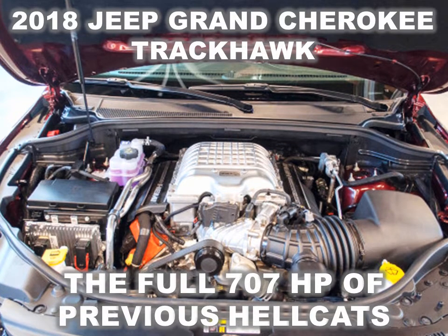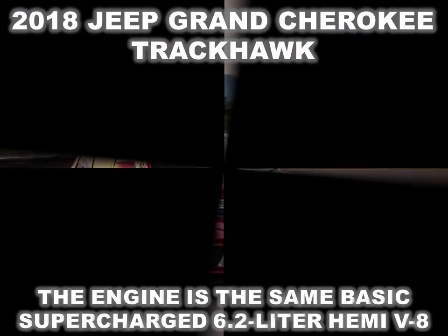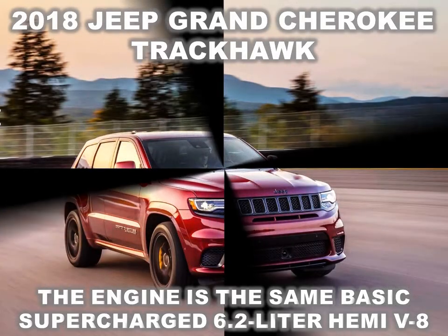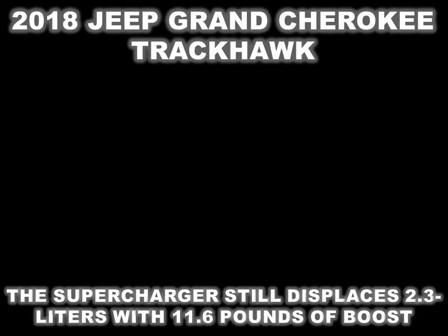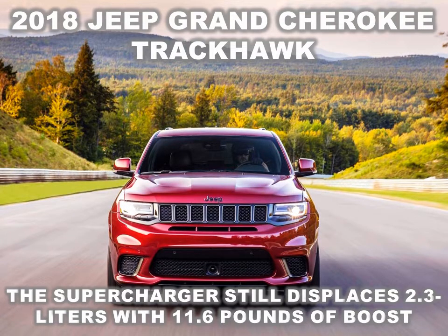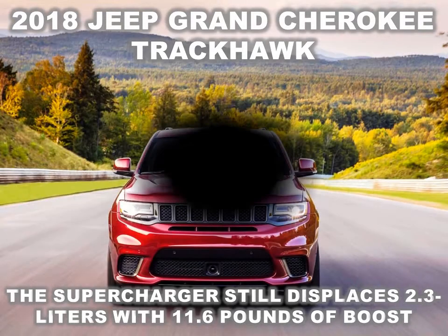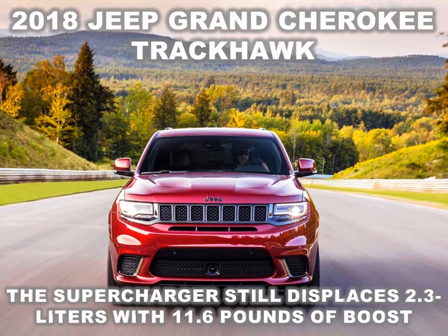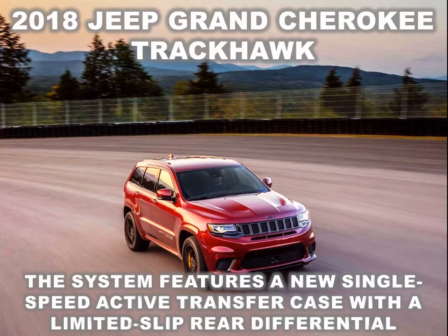Slide into the driver's seat within the leather-lined interior, push the red start button, and you'll be met with a familiar, albeit toned-down growl from the supercharged 6.2-liter HEMI V8. Pull onto the street without mashing the throttle and you might get confused, as there's no supercharger whine. The blower doesn't start to make itself known until just over 2,000 revolutions per minute, and it's a lower, more gravelly intake sound than you get in other Hellcats. The exhaust feels like a wet blanket's been put over it, until you mash the throttle and it wakes up hell. The Hellcat's exhaust bark upon upshifts and downshifts is present, thankfully, though it's still softer and more refined than the bark of the Charger and Challenger Hellcats, in part due to tuned mufflers from the Durango SRT.